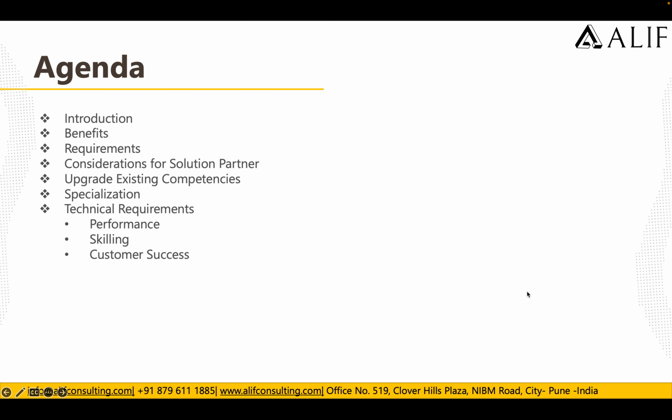Well, here is the agenda of this video. As usual, we are going to talk about the basic introduction of the Microsoft solution partner for the business application. We are going to talk about what benefits we are going to get as a partner, what the requirements are, what considerations you need to keep in mind when applying for solution partner for business application, how you can upgrade your existing competency, what benefits you are going to get under the specializations, and then we are going to cover the technical requirements to achieve the solution partner for the business application. Now let's quickly jump to the introduction.